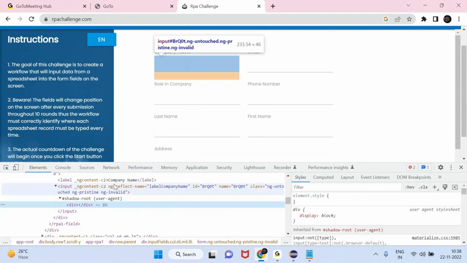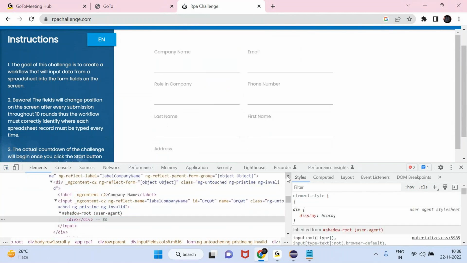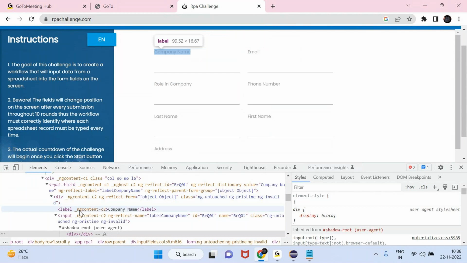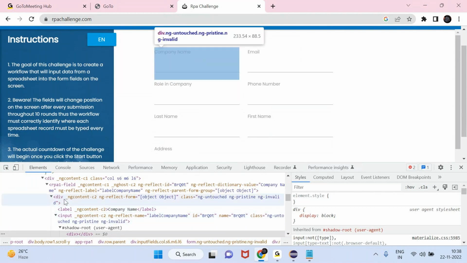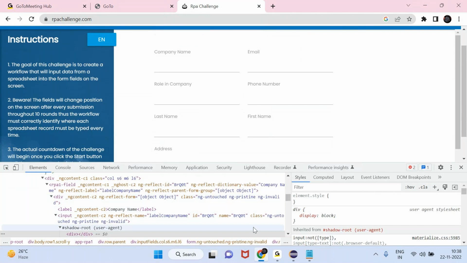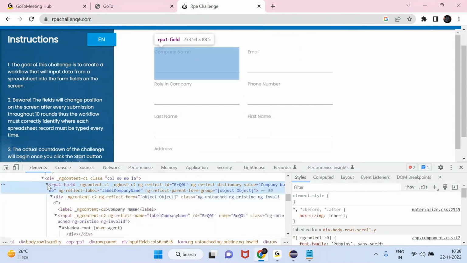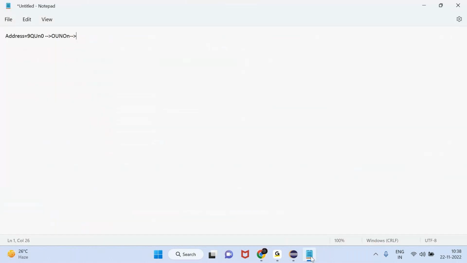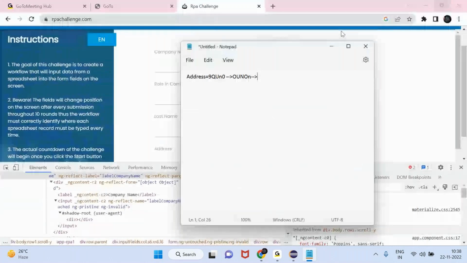If you notice here, this is the parent element. Inside this we have the label name, and inside this the input field. Now div is the parent. Let me explain the concept.